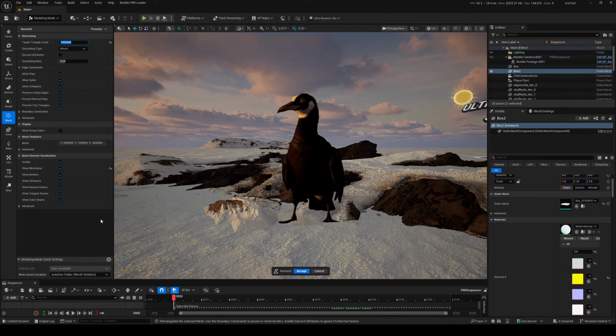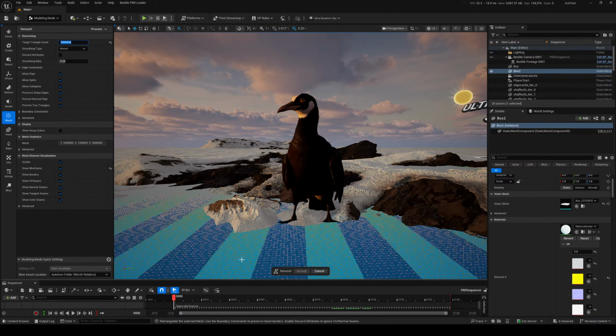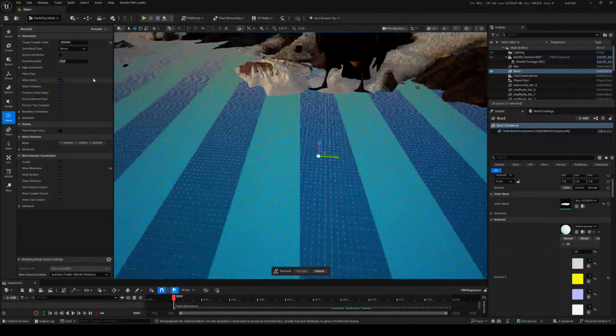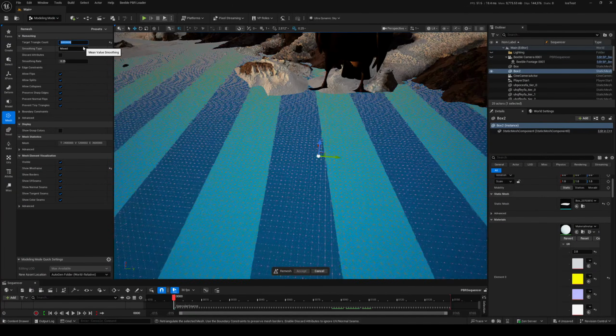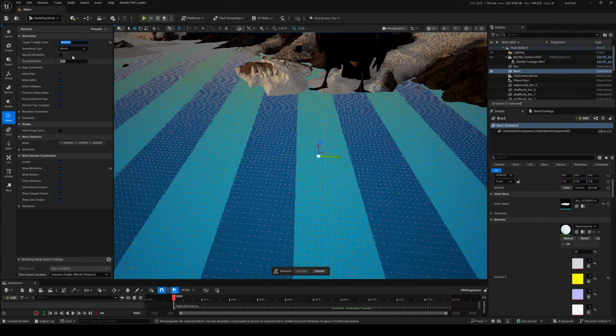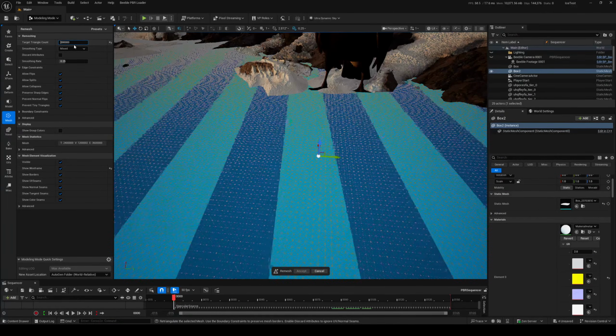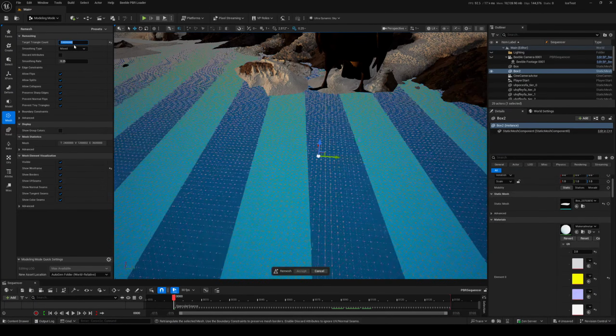We're gonna do maybe twice as many as it currently has, so we get really fine detail. More. Do an extra 20,000 on top of that. It's getting there. Let's do twice that. I want this to be super fine.